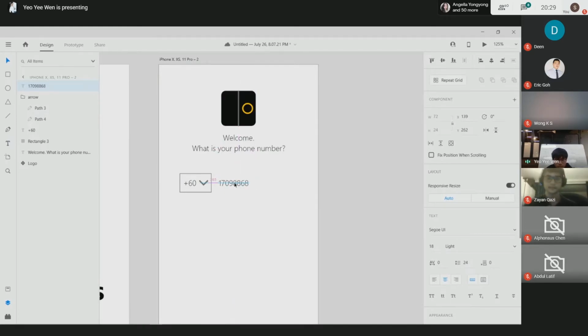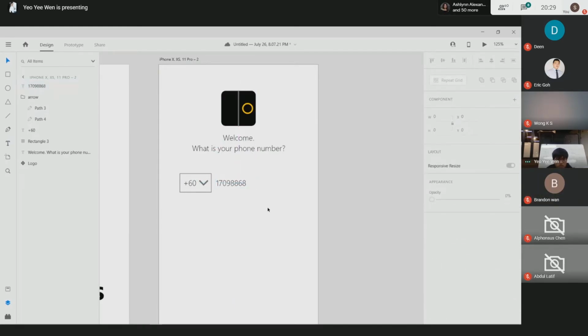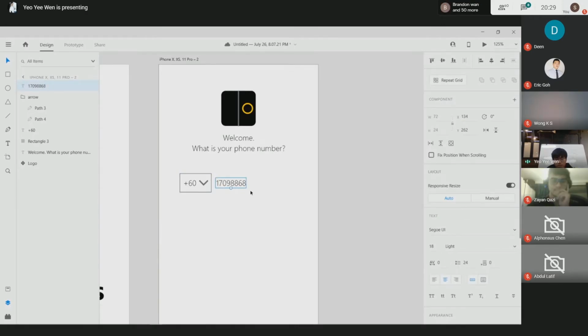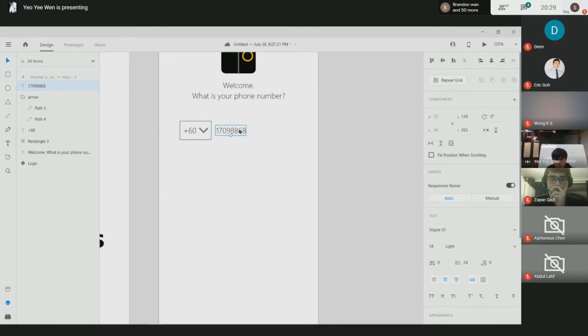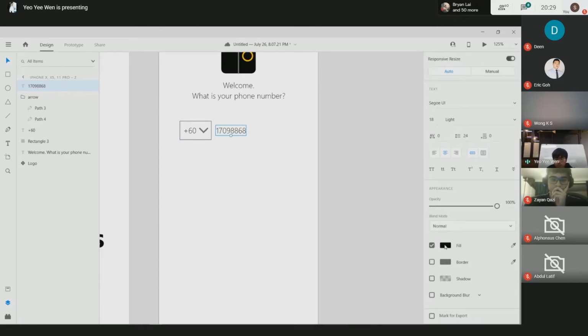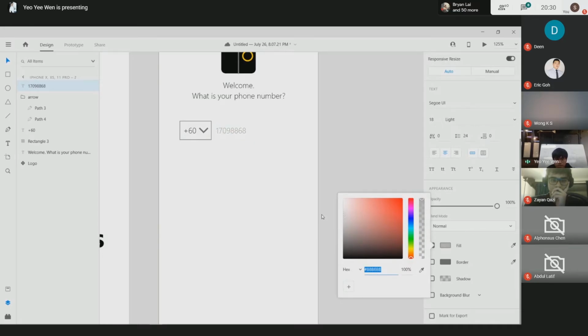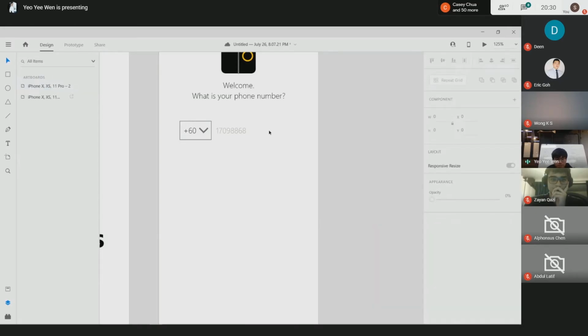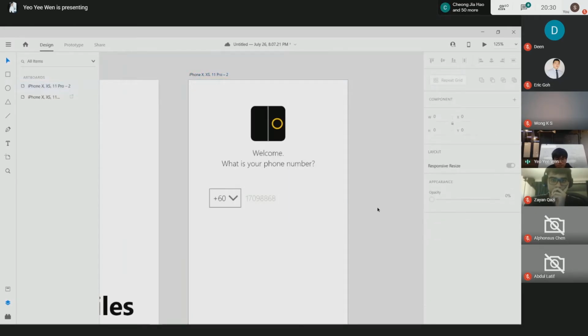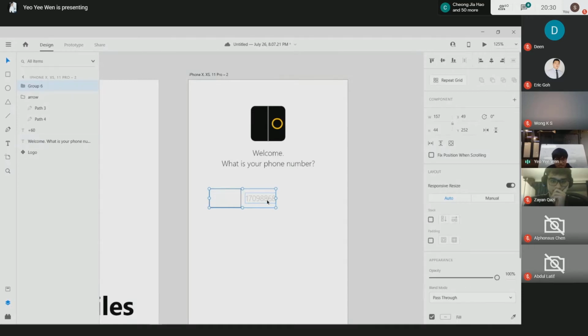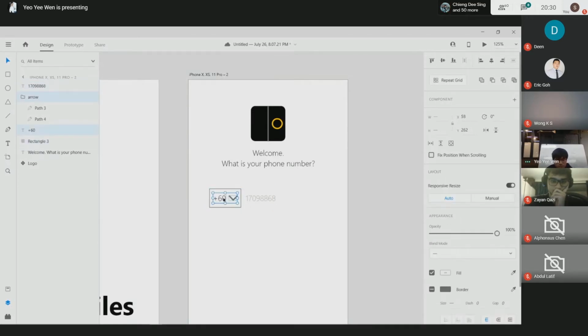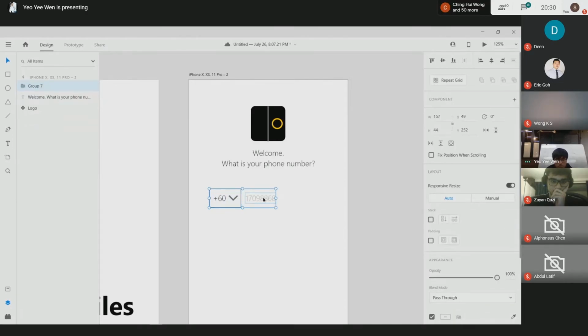So move them like this, and you want the users to be able to differentiate that this is a placeholder that they can click. We can do that by making the text lighter, so it feels like a placeholder. You can see for the whole process, we are trying to do a lot of fake things, but that's how it works. So highlight this, and then I can group them together so that I can move them together into the middle.